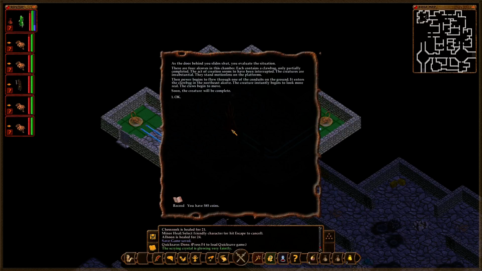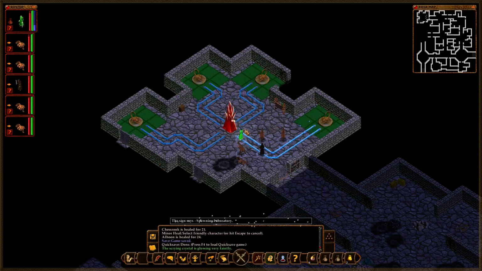As the door behind you slides shut, you evaluate the situation. There are four alcoves in this chamber, each containing a claw bug, only partially completed. The act of creation seems to have been interrupted. The creatures are insubstantial. They stand motionless on the platforms. Then, power begins to flow through one of the conduits on the ground. It enters the claw bug in the northeast alcove. The creature instantly begins to look more real. The claws begin to move. Soon the creature will be complete.